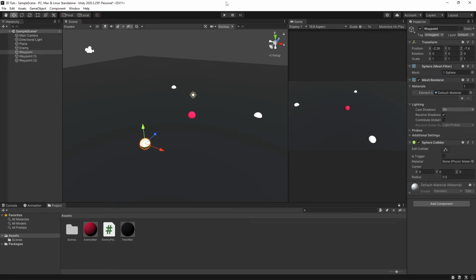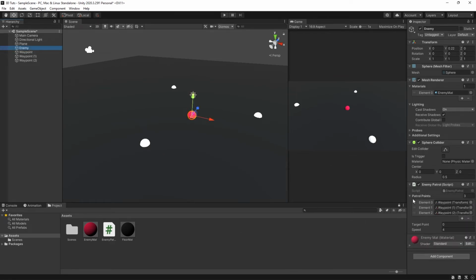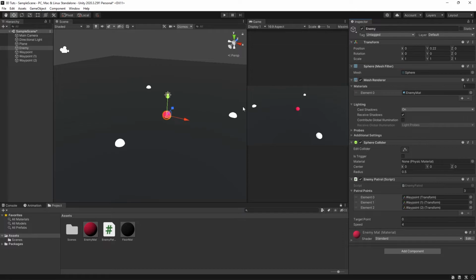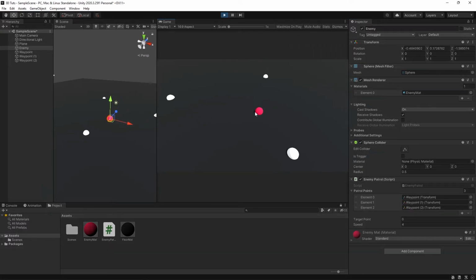Now, if we test this in the editor, you're going to see some very weird results in regard to our variables here, and you'll see why. But for now, let's just test this out. So you can see our enemy reaches this point, and our target point just absolutely flies into the moon, which is obviously not what we want. But why is this happening?